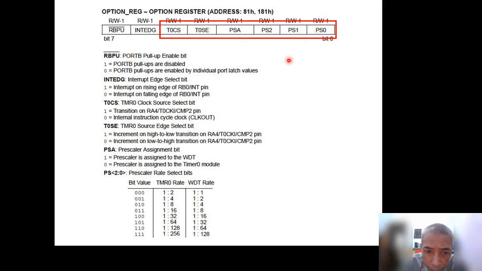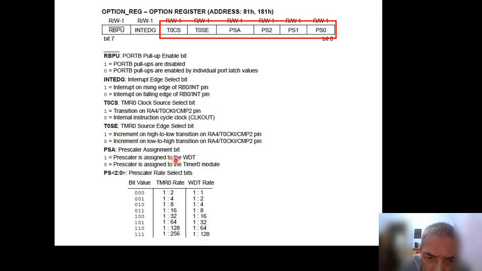The first bits, PS0, PS1, PS2, are the prescaler rate. If you don't want to divide the rate, you can use the 000 configuration. Other configurations divide the rate by 2, 4, 8, 16, and so on. Then PSA is the prescaler assignment bit.